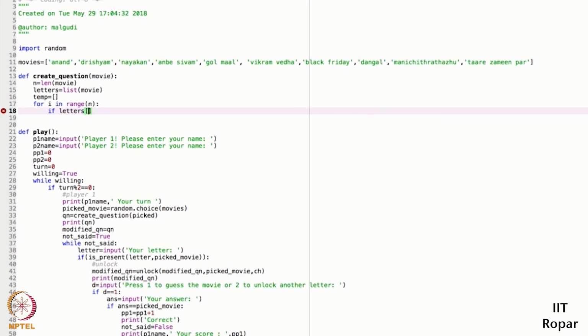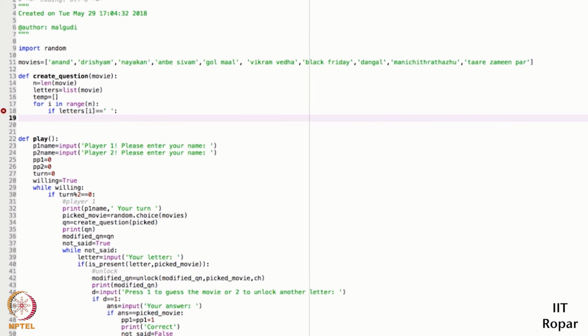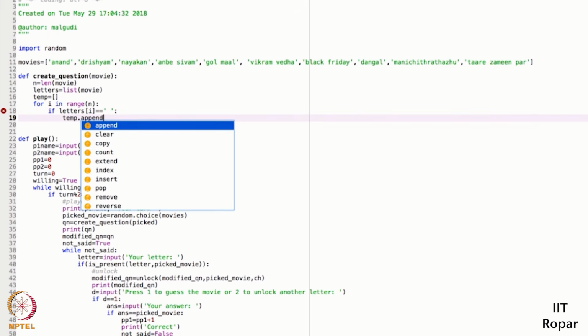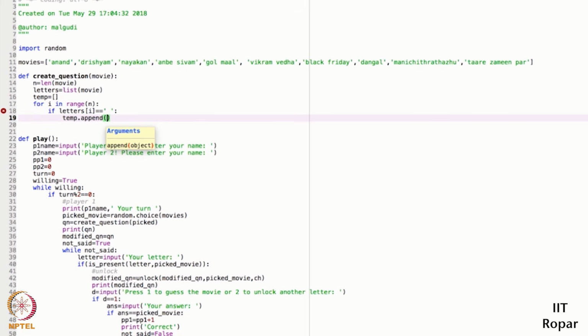So if letters at that position i is equal to a space, then to this temporary array, the output array, I have to append, that is add at the end of the current list, a space.